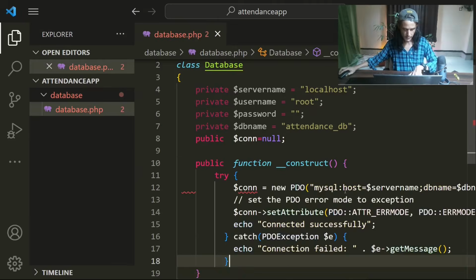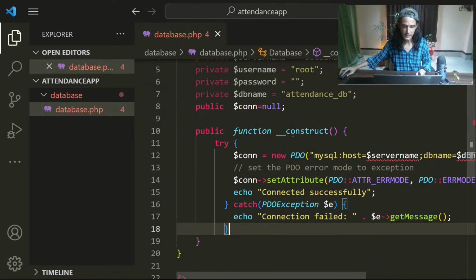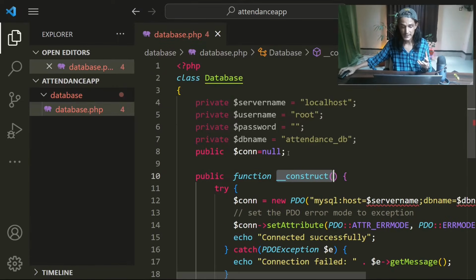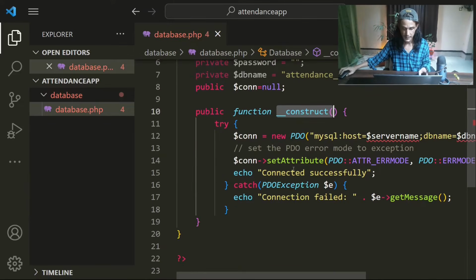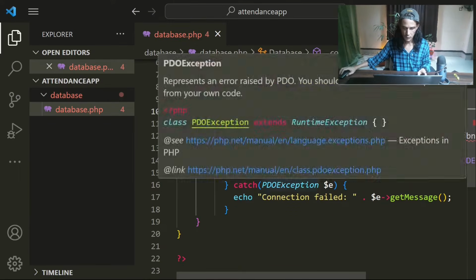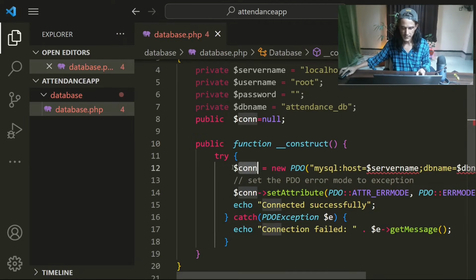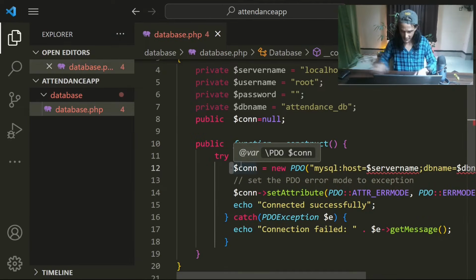And here we will paste the code inside. Now this is a function basically. This is how we write the constructor function. This function will be called automatically whenever we create an instance of this particular class Database. Now here, this connection is actually the object's connection.